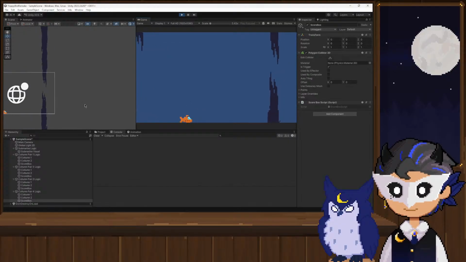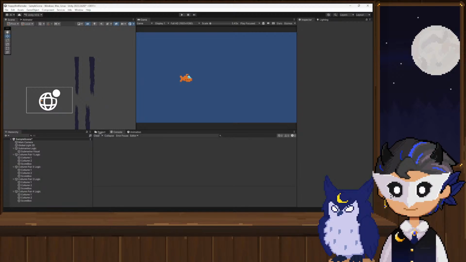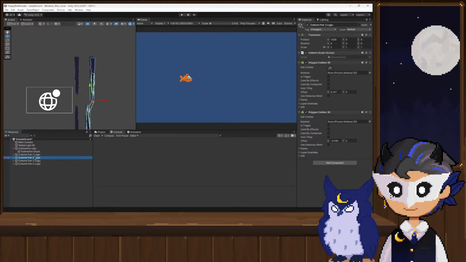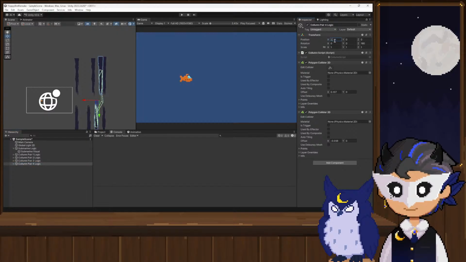Interesting. I do need to change this. It's 1.1, 1.65, 2.2, and then 2.75.